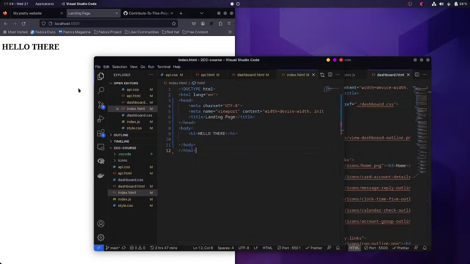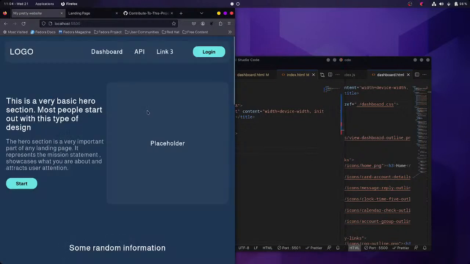There are no colors, nothing, just plain text. So this is what HTML is, and we use HTML to put data on your web page, and we use CSS to make it look like this. We add colors, we add transitions, we add effects, and everything that makes it look pretty.